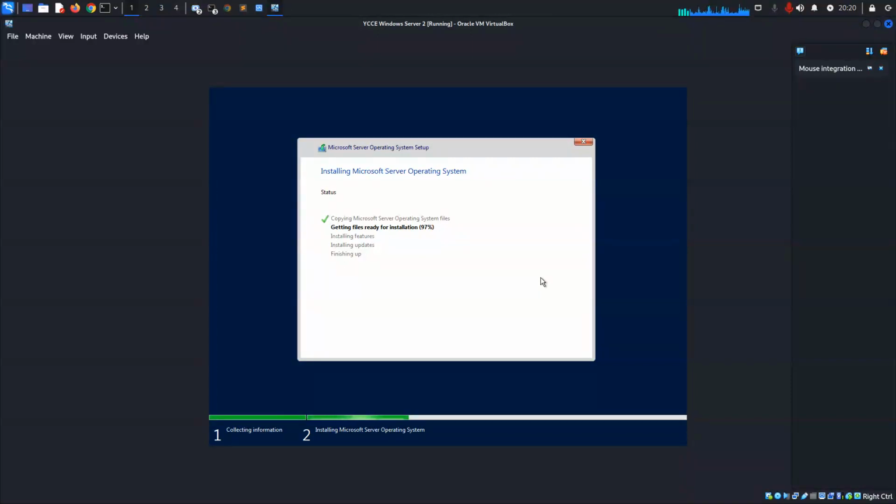Hi, we are back. As we can see, it's already 97%. It took us nearly 3 minutes to get to 100%. It's not yet completed. After all the remaining options of installing updates and finishing up, it will restart the virtual machine, and after that we'll be going over a few more steps.